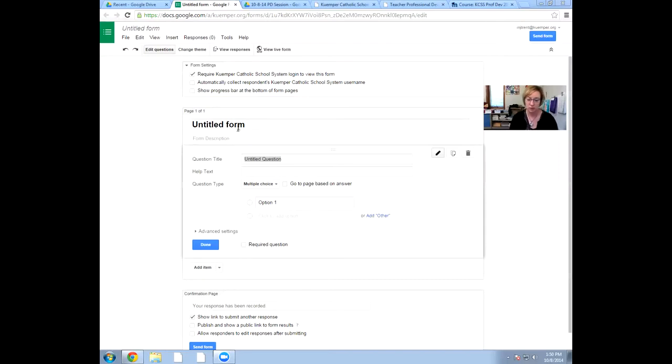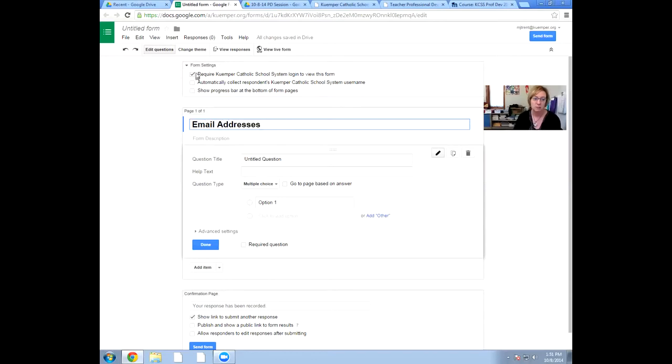So one of the first things, if you look at all of the notes on your sheet, feel free to write on this. This is your handout to take with you. One of the first things I like to do is give it a name. So this one, I'm just going to put in here email addresses. One of the nice things you can do with forms, especially with all your students, is a quick, easy way to capture all of their email addresses. And it puts all of their responses nicely into a spreadsheet for you to access later. That way you can copy and paste it later, put it in different things. So this is a nice way to get used to using a form.